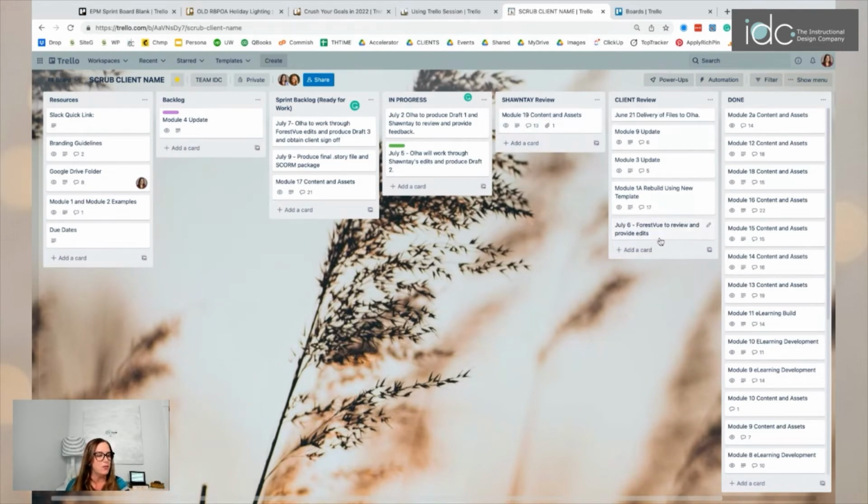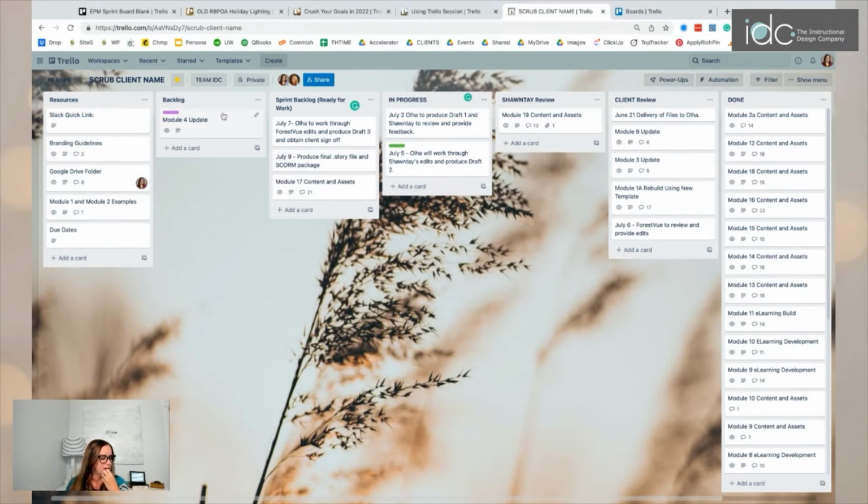Anything under client review means that the client has it and they are reviewing it, and done means it's done. So as you can see, there were quite a few different pieces in this project. And I really didn't break it down as much as I could have or should have, but I had a lot of very experienced people on the team that could just take these different pieces and work them.